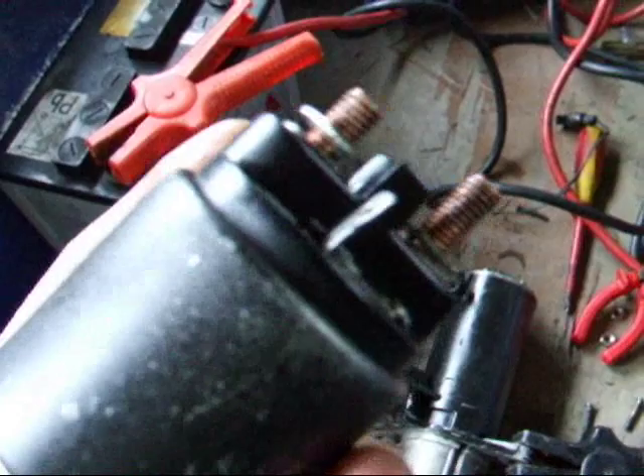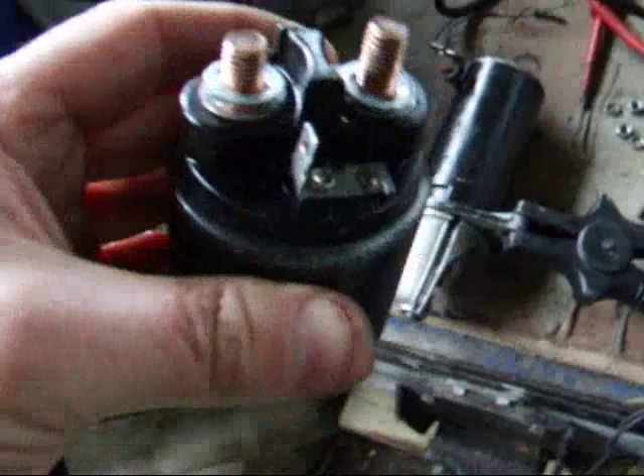You press on the plunger which the solenoid actuates — after loosening the bolts you can actually see they move. I'm going to try to scrape off the muck on the inside. If they're worn out, they're worn out and it'll need a new solenoid, but I'll give it one little try — just wiggle those bolts and see if I can make better contact.